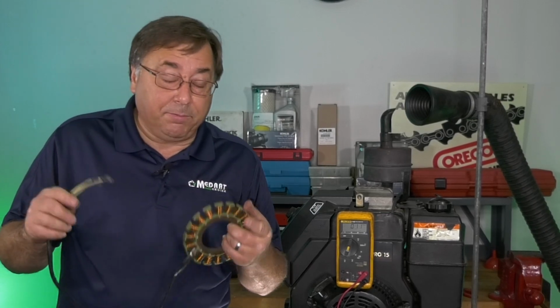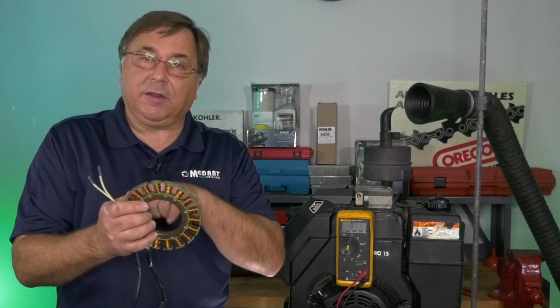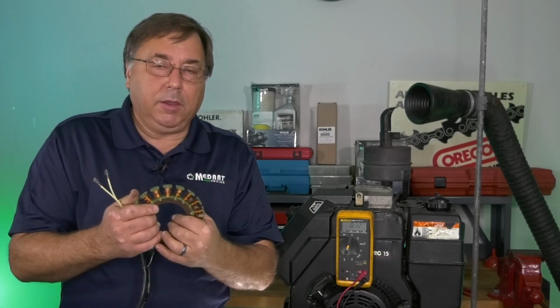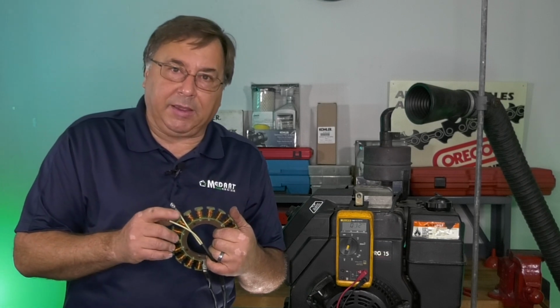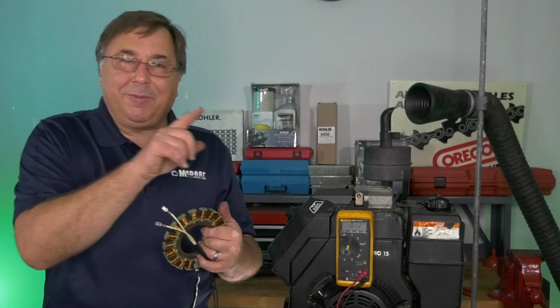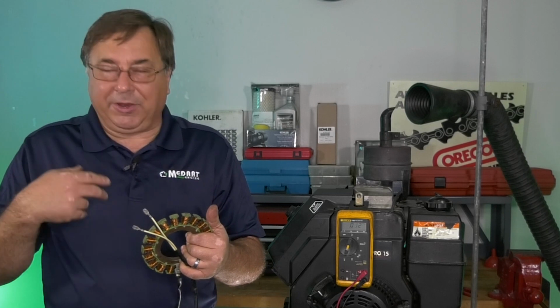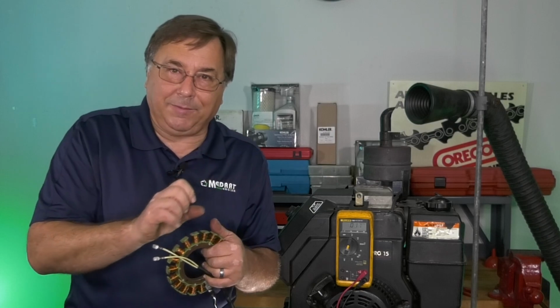The one last big component, though, of the charging system, if your stator's good, your regulator's good, power to the center post, is the magnets inside of the flywheel. You gotta make sure they're good. You gotta make sure they're intact. Don't glue them back in. The problem with gluing magnets back in is you may get them out of the improper sequence. You're taking on the liability of gluing them in. They come apart, shrapnel flying out from under the flywheel. But the biggest factor is you don't know if you're getting the polarity properly aligned.